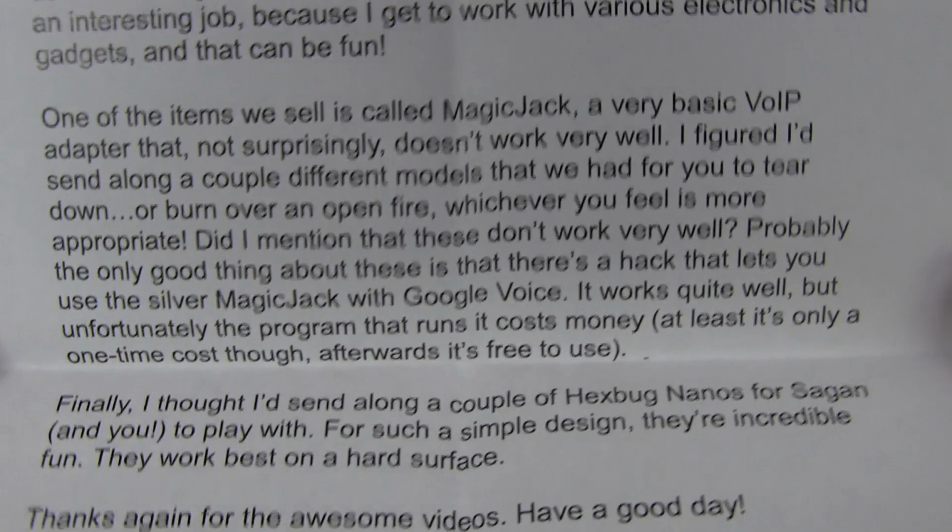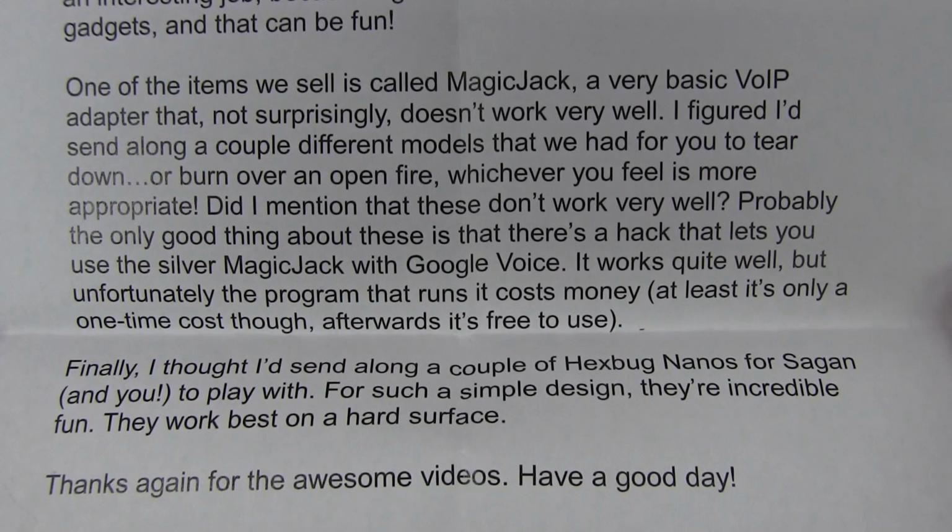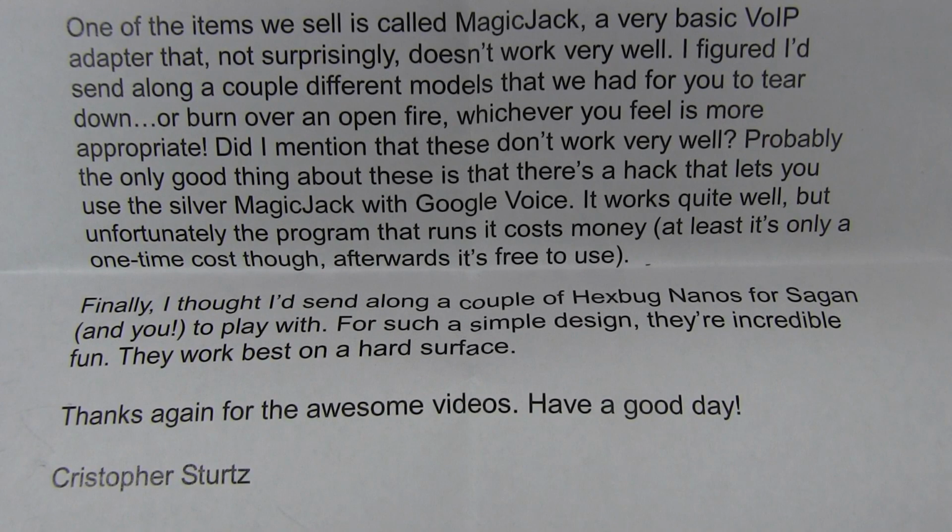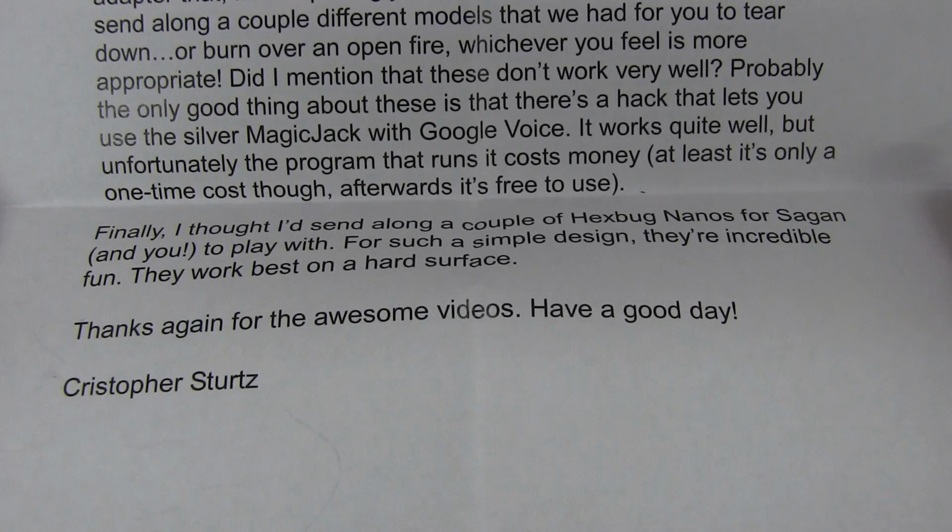Excellent. One of the items we sell is called Magic Jack, a very basic VoIP adapter. Not surprising, doesn't work very well. I figured to send a couple of different models that we had for teardown or burn open, open fire, whichever you feel more appropriate. Did I mention these don't work very well? Yes, you did. Probably the only good thing is that there is a hack that lets you use the Silver Magic Jack with Google Voice.